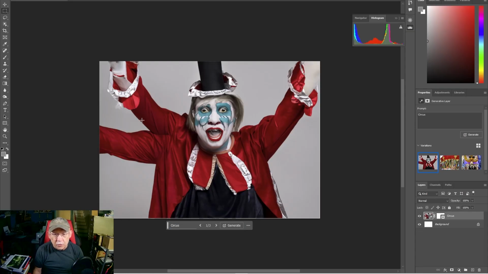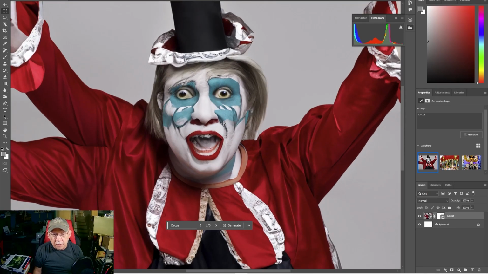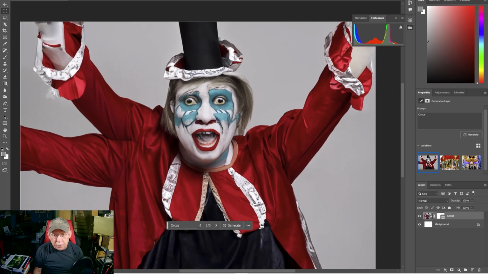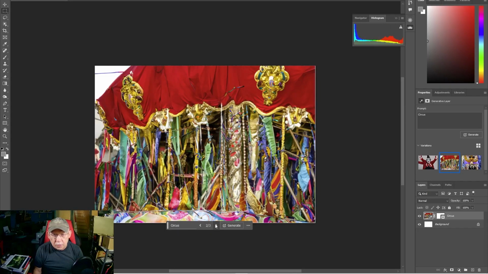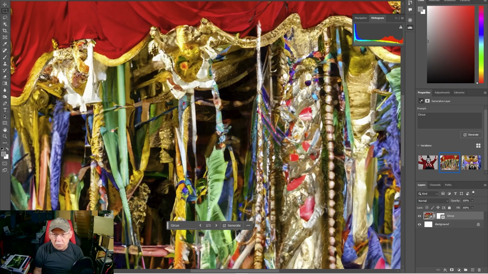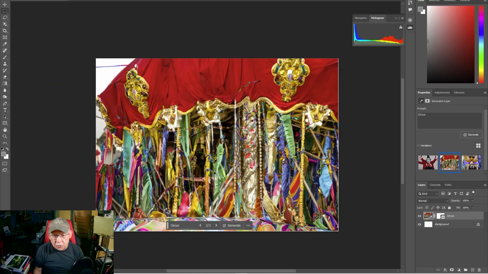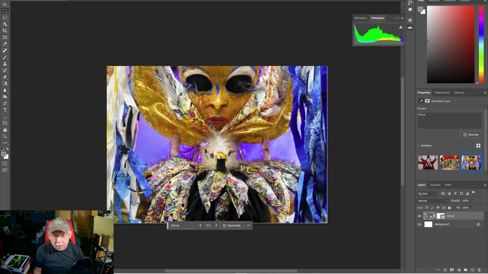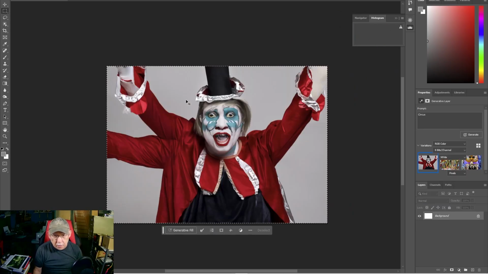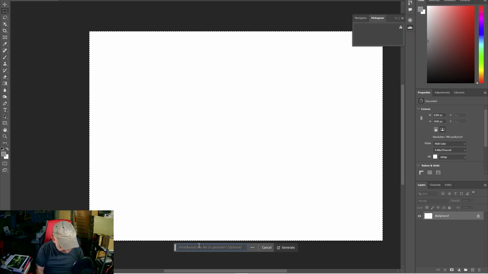Okay, this guy's got way too many arms, but he is pretty scary looking. And you can see that he actually does have 3 arms. We'll see what the next one is. Oh, wow. That is way over decorated. But still, it looks photographic to me. So, oh, this is pretty cool. Again, what in the world is that? But again, if you're not satisfied with that, you just click generate again and it will do another 3 versions for you. Arctic panorama. How about that? Arctic panorama.